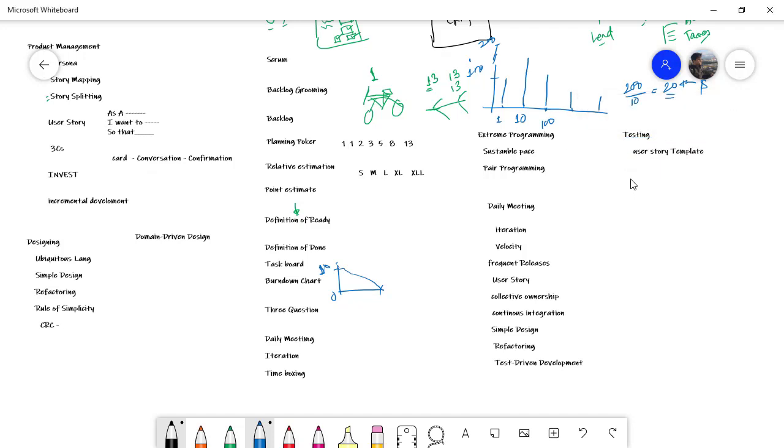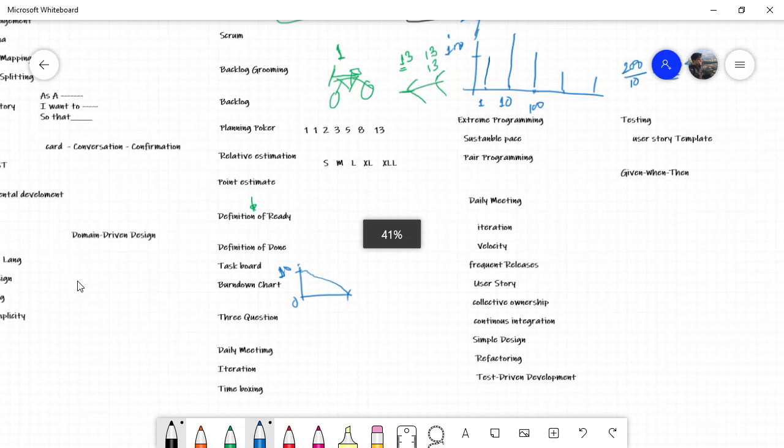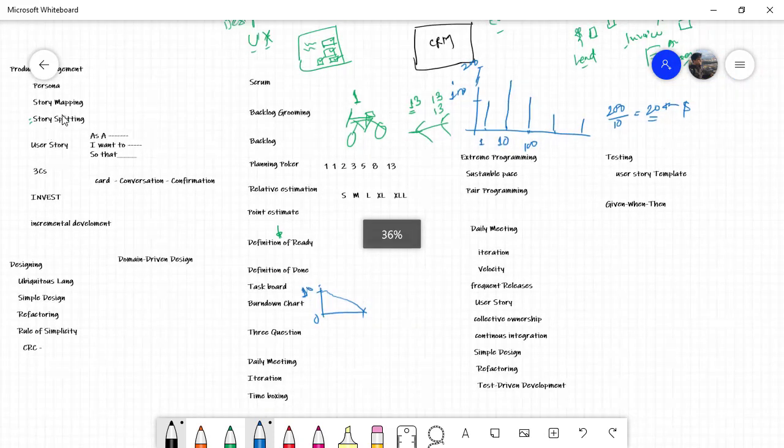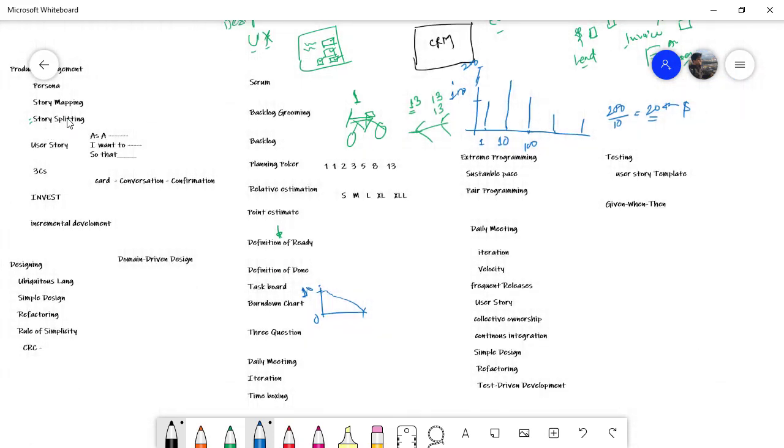There is another way of testing. We have only talked about TDD so far, but another form of testing is given, when, then, right? So given, when, then is more of a specification testing. As business, we are going to define multiple scenarios.